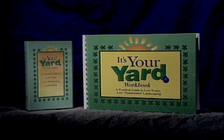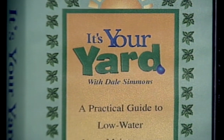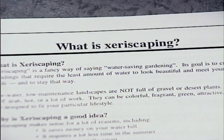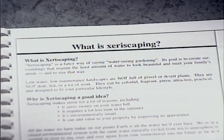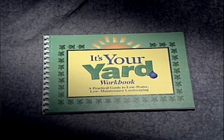In rejuvenating our yard, we're trying to follow the seven principles of xeriscaping. You can jot them down as we go through the process in each episode of our TV show, or check them out in our handy workbook. If you'd like to order a workbook of your own, I'll give details and our address at the end of the show.